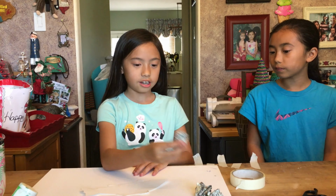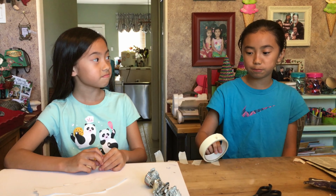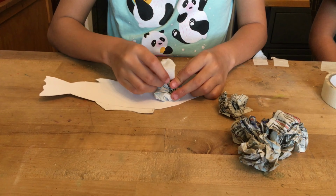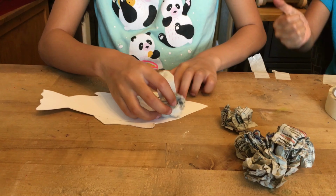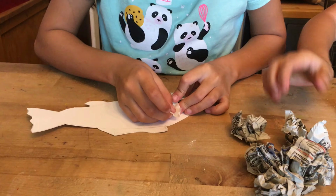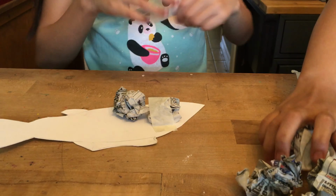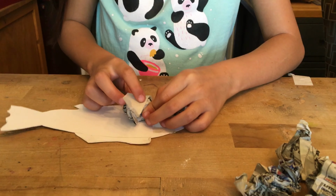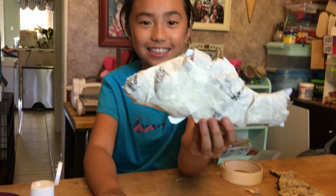First, you're going to cut a fish out of cardstock paper and then crumple some newspaper. And then you're going to get some masking tape and tape the newspaper to the fish. When you crumple the paper and stick it to the fish, it should look like this.